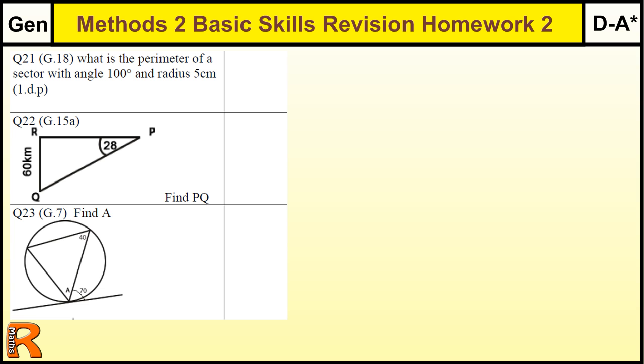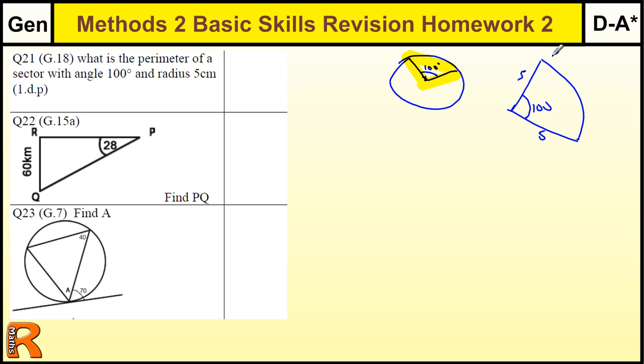Okay, moving into the pure geometry section now. So question 21, the perimeter of a sector. A sector is a part of a circle, so there's a whole circle. If I've got part of a circle from the centre, like a slice of pie that's got 100 degrees, we're trying to find the length of these sides added together because we want the perimeter. So we're actually looking at a slice of pie that is 100 degrees this way. This is 5, this is 5. We need to work out this length and add it to the two 5s. Quite often a common mistake is just to work out that arc length and leave the 5s out, but we want the perimeter of the whole sector.